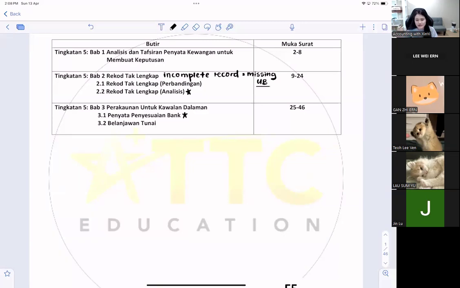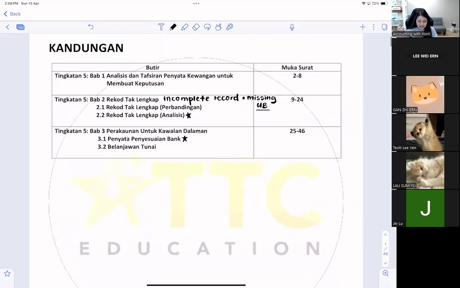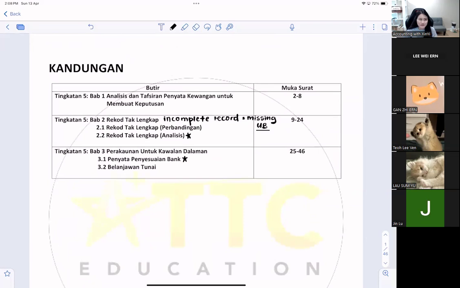But record tak lengkap, it really depends on what the boss can provide to you, because sometimes it's caused by maybe banjir, okay, banjir kilat, everything is broken, my records is all into the waters, cannot find them already. But the information they still have remained of asset and liability, they can provide to you. Then we will use the method perbandingan. But if they can give you complete record like asset, liability, EP, belanja, and hasil, all of them, then we will use kaedah analysis. So it depends on what they can give you.